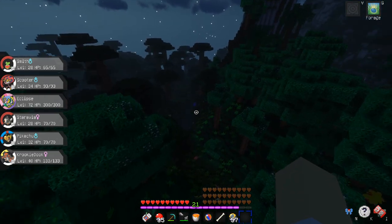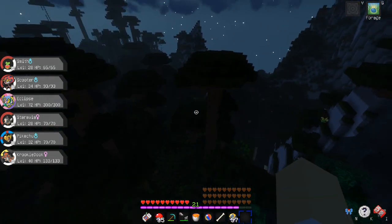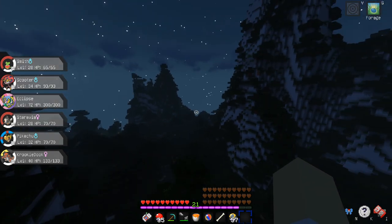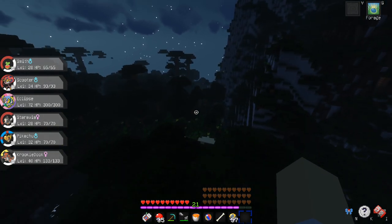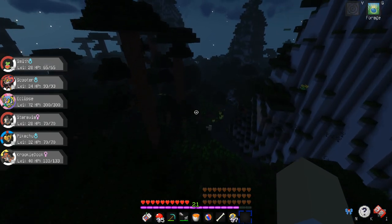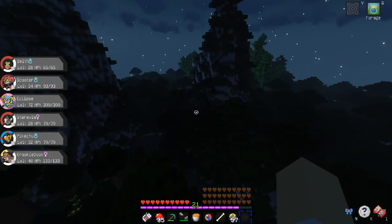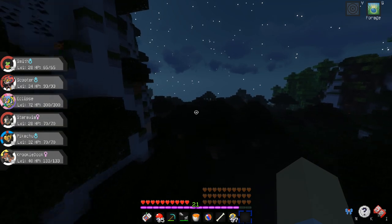All right, by the way, dude, something intriguing is that all of this has been the overgrown cliffs. It seems like a really big biome compared to the rest of the biomes that I've been seeing. I mean, it's definitely real tall. We've got to find a totem Pokemon. I'd be disappointed not to find one this episode. Yeah, I kind of want to because that was the entire goal of that. Even though we did just take down a shiny mega boss, which is a pretty high echelon of gaming. But we've confirmed it works.